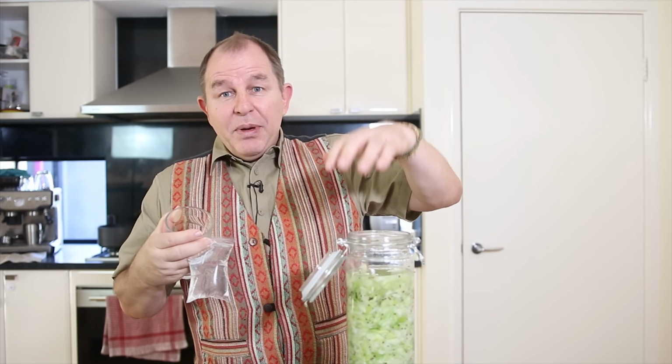Whilst our sauerkraut is fermenting, we don't want to store it in direct sunlight, so a nice cool larder is perfect. Years ago, I used to have a nice earthenware pot we used to do this in, and it was ideal because the lid didn't fit tight, so the air could escape as the sauerkraut was fermenting. You do need the sauerkraut to stay below the water level.